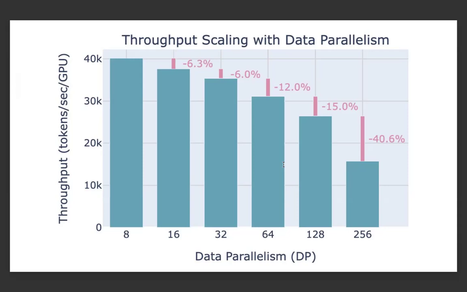And as we can see, with each increase in the number of GPUs, we have diminishing returns. For instance, when we increase the number of GPUs from 8 to 16, we already observe, at this small scale, a slight drop in throughput in tokens per second per GPU. That means that with each subsequent increase, each one of the GPUs is going to process fewer and fewer tokens per second.